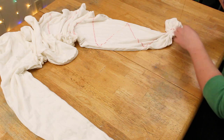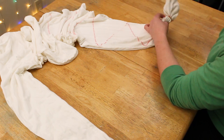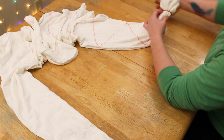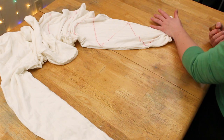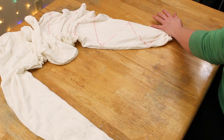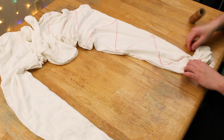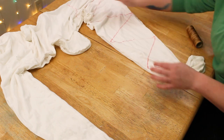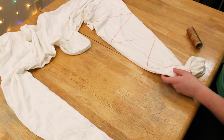So then once you got a little bit in there, I'm going to wrap this around three times. I don't know why I picked three times, but I always do three. I don't think two is enough, and I think four is too much. So then pull it without snapping your sinew, and then we're going to keep going. So then you're going to turn it and start all over again and keep going all the way up and just do it how you're comfortable.